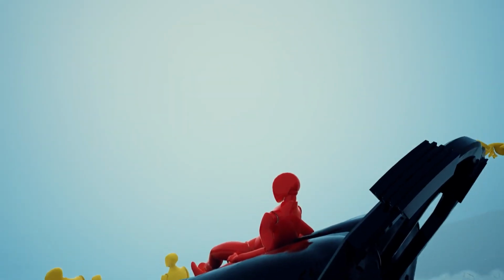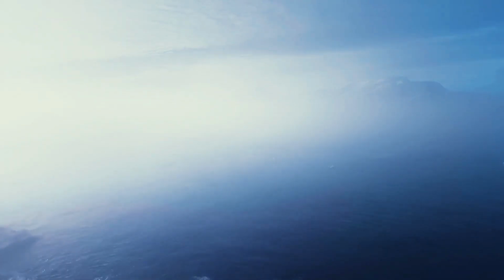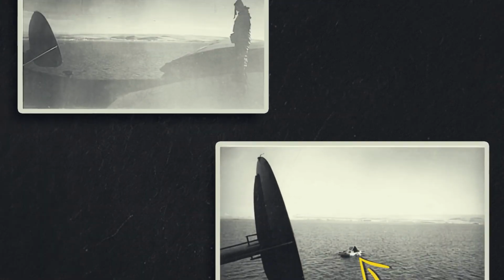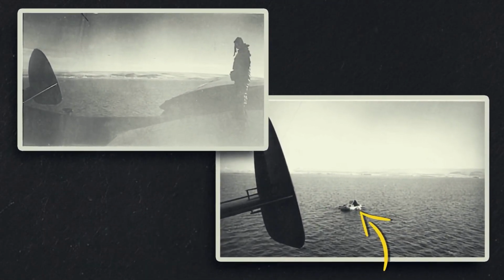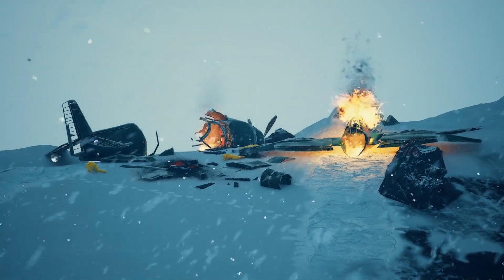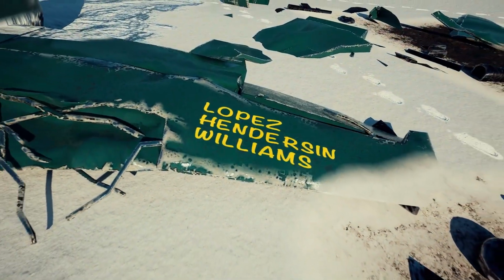As they got close, a thick fog rolled in, so they couldn't see the rescue plane. But the pilot started the engines and the crew followed the sound. Soon, 2 rescuers arrived in a raft and helped them paddle out to the waiting plane. They climbed aboard and flew back to their ship, the Pine Island. All the survivors were taken to the USS Philippine Sea and later returned home. For 6 of the 9 men who crashed on Thurston Island, life continued.